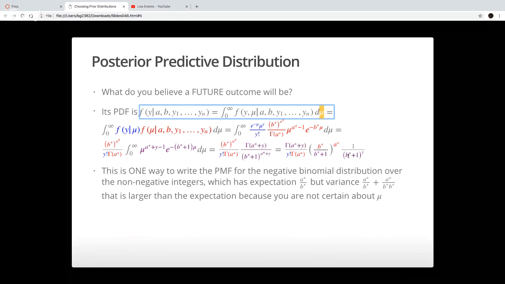You don't know mu, so you need a distribution for mu to plug into the Poisson PMF, and that distribution of mu is the posterior distribution of mu that you got given the data that you've already observed. So it forms a very coherent way of doing inference, and if you're just leaving off uncertainty here and there, then you lose that coherence.